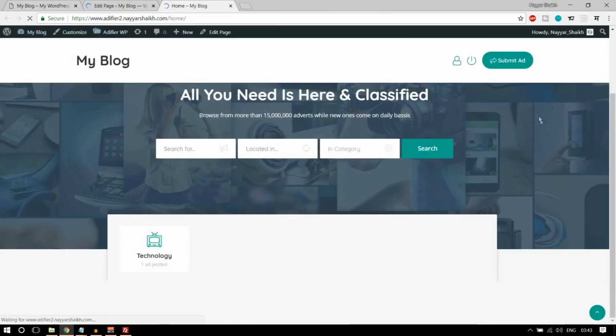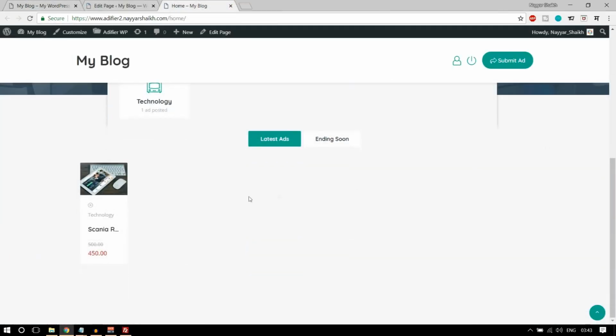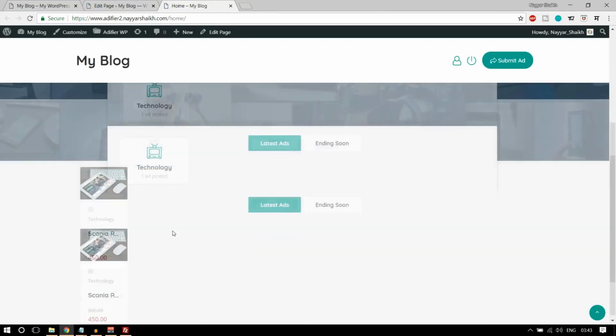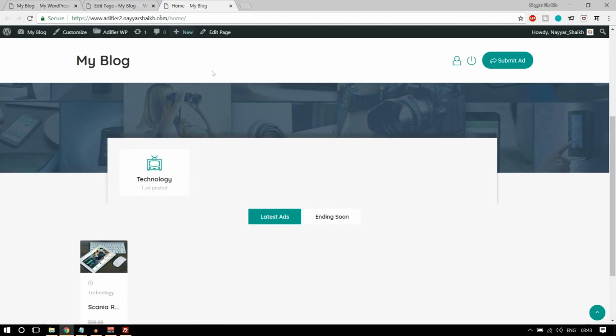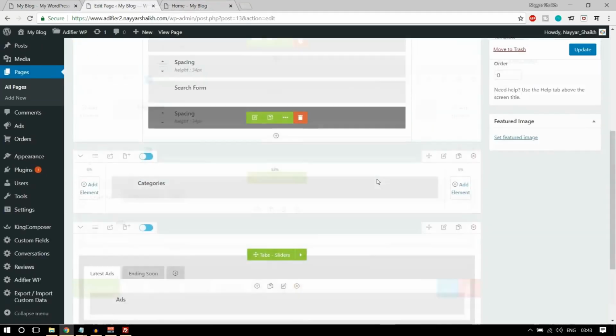Let's come over here, let's refresh it. Okay, so we have... This is showing very small. I think we have to decrease that 8 to 4. Rest everything is looking fine, and we have to add some gap at the top. So 2 things are left.